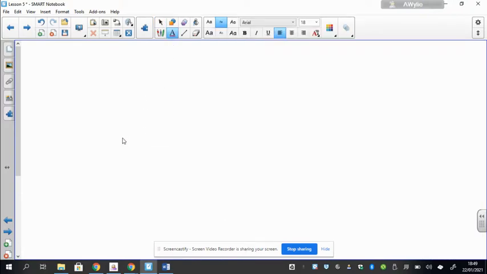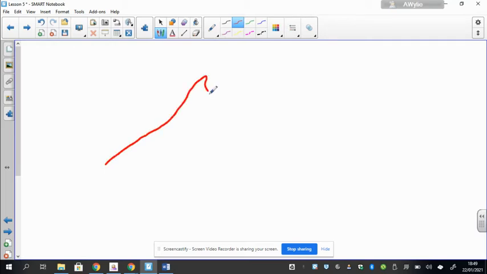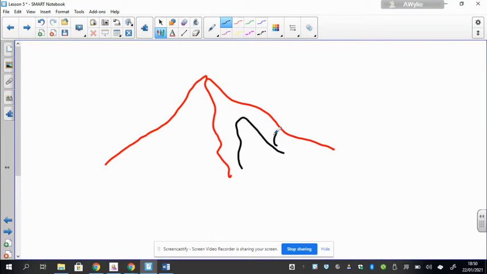So what we want to do now is show multiple aretes forming on a mountainside. And we want to show that we've got our corrie. So this is my corrie number 1, and this is the steep back wall at the back of the corrie. I'm just drawing in what you can imagine from the corrie diagram.